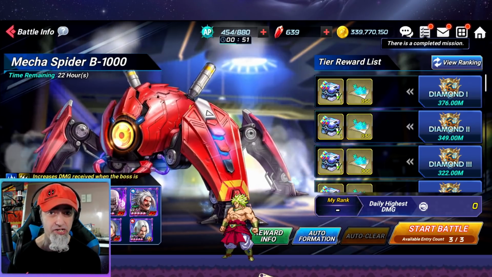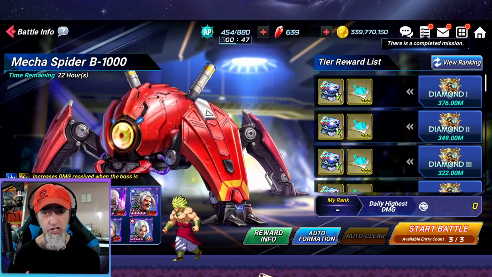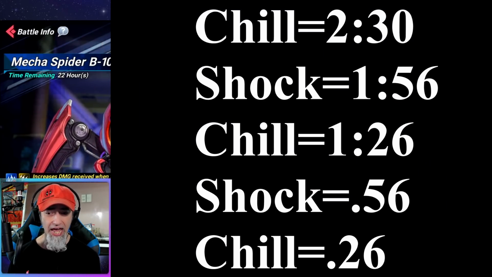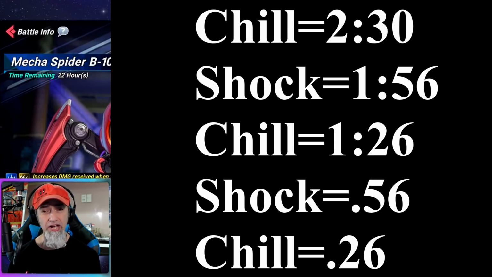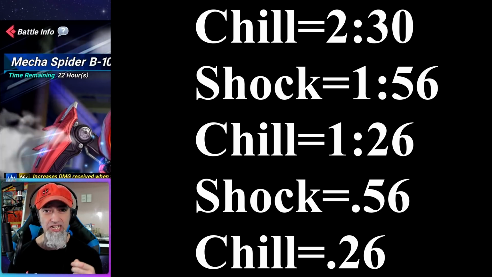Now, whenever I play, I'm just kind of alternating, just running through the motions as far as these characters are concerned. But at the very beginning of the fight, you're going to need to apply chill damage. Then at 1:56, you're going to need to apply shock. Then at 1:26, you're going to need to apply chill. Then you're going to need to apply shock at 56 seconds. And then you're going to need to apply chill again at 26 seconds.